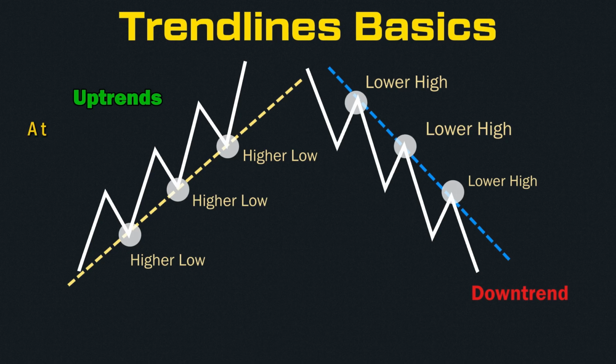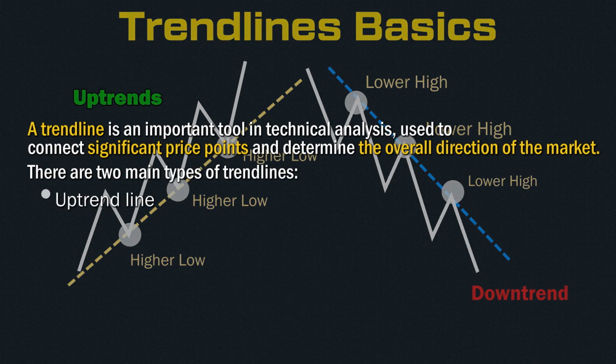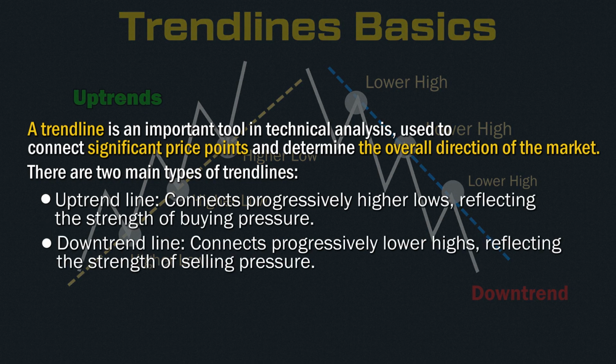A downtrend is just the reverse. It's like walking down that same staircase. You get lower lows and lower highs. Spotting this pattern, that is step number one. It's absolutely crucial. Alright, so we know how to spot the trend now, for the fun part. Let's actually draw these lines.